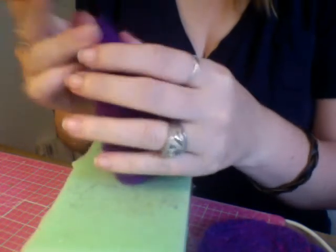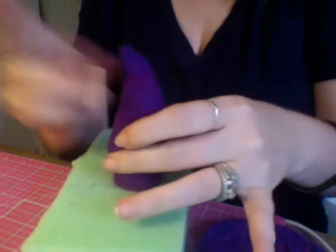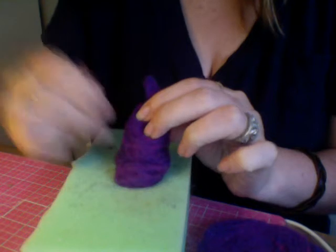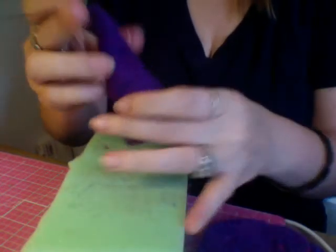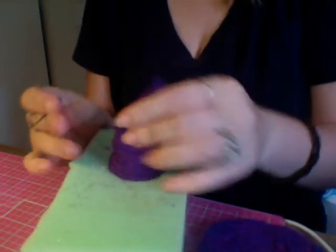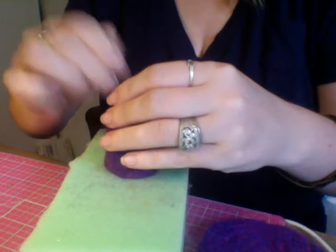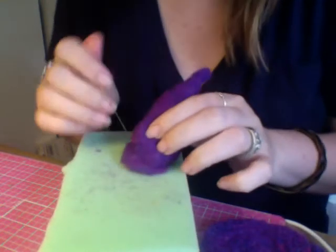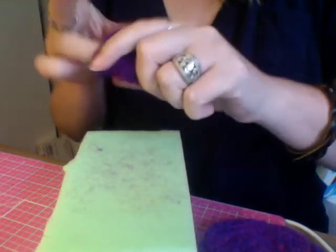So I'm gonna actually go down some to compress this a bit more. If you've noticed, I've kept the bottom unfelted because that'll make it easier to connect that. So I'm actually going to kind of push this down and then felt straight down to help compact this some more. That part's being weird, so I'm just gonna kind of. I can always add more to that later if I need to.